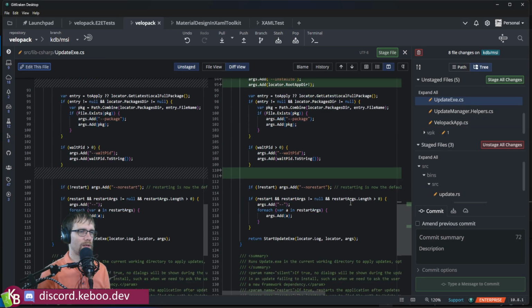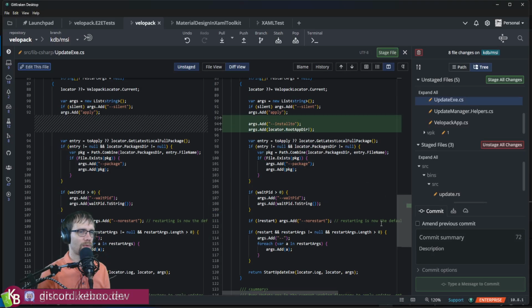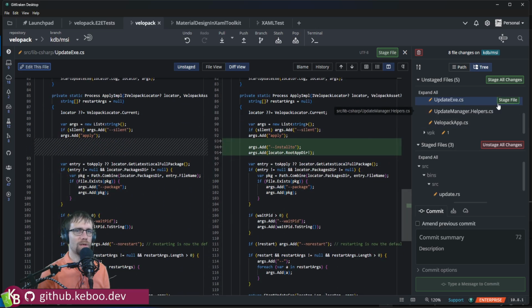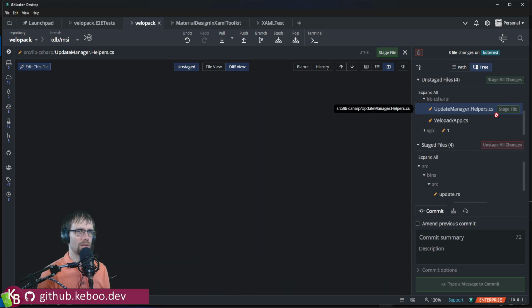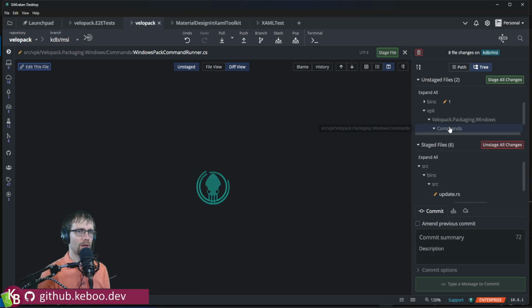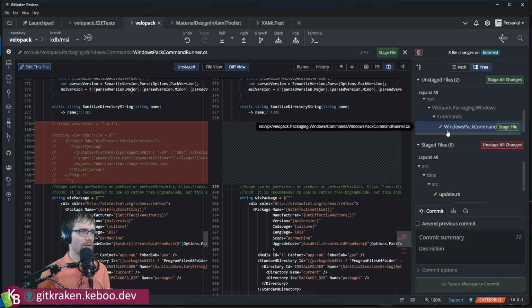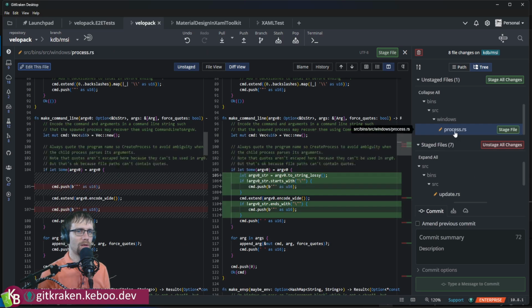Maybe not those two lines. But I do want this. I do the extra use. That's fine. That's fine. That's just deleting dead code. Okay.